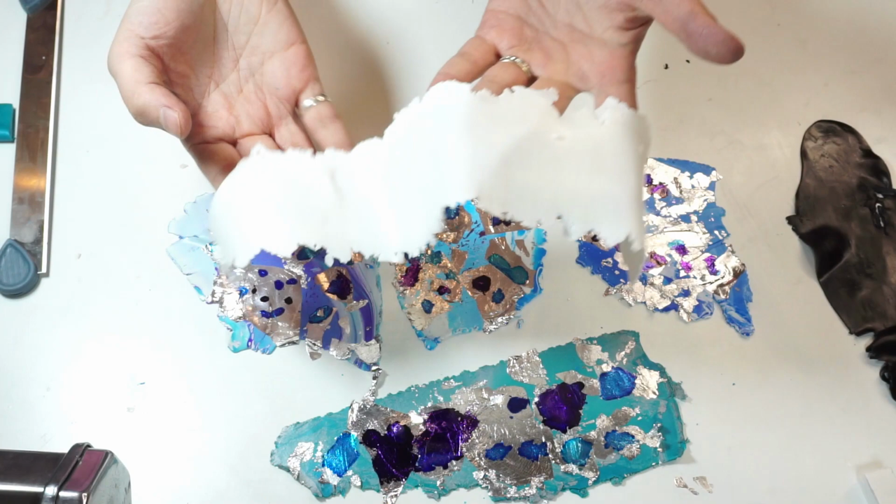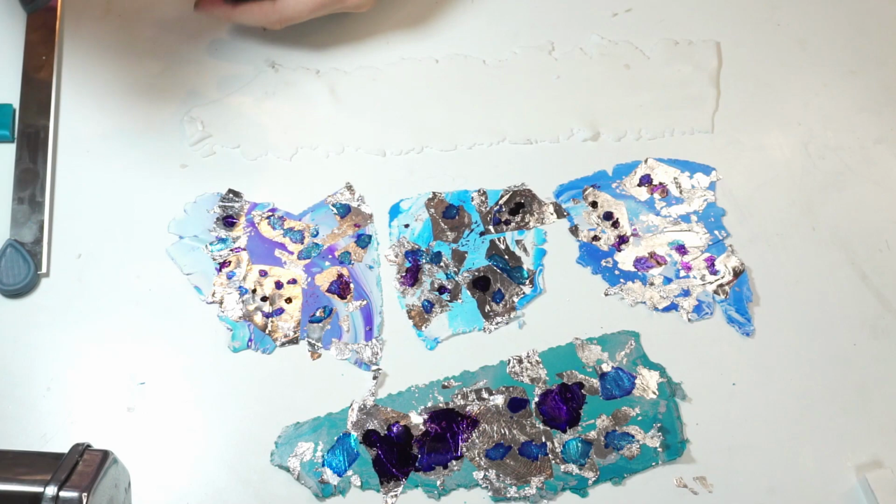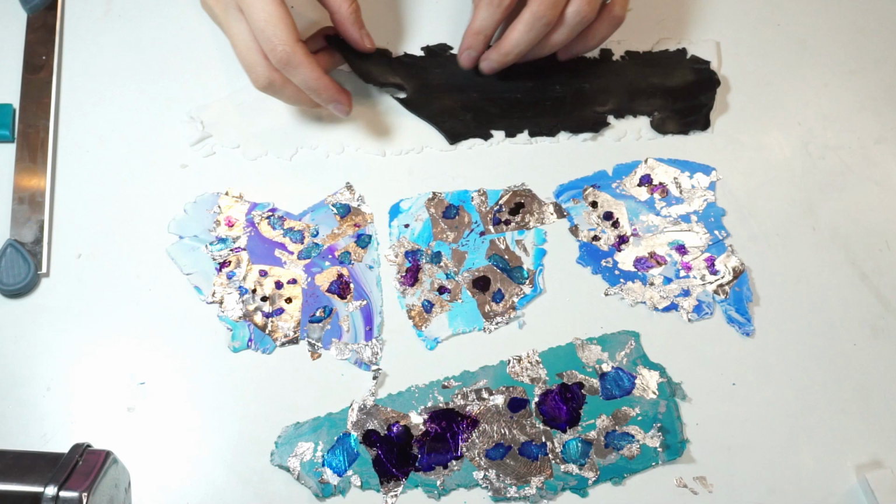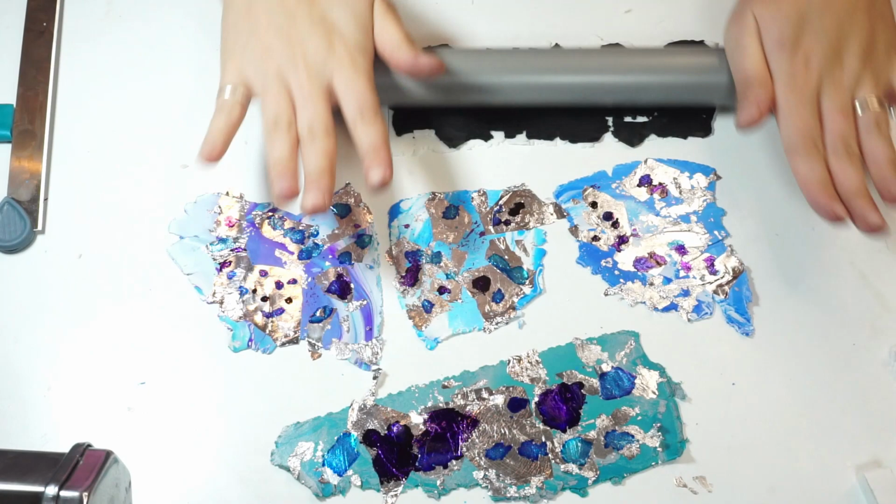While the alcohol inks were drying, I also flattened translucent polymer clay. And now I'm attaching black and translucent polymer clay together and running it through the pasta machine. The thickness of the translucent and black clay is around 1 to 1.5 millimeters.